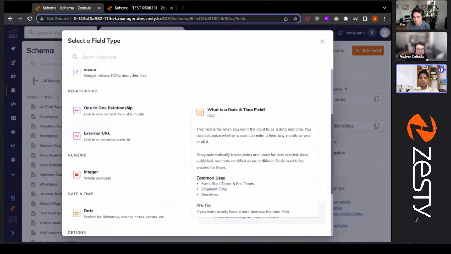And here we are saying you can not only add in a day, but you can also add in the time, let's say a particular shipment time, not just a shipment date. So those kinds of details can come in, and that's why we have that tooltip that tells you more about a field before you add it in, because otherwise you may not be sure what you're adding in.